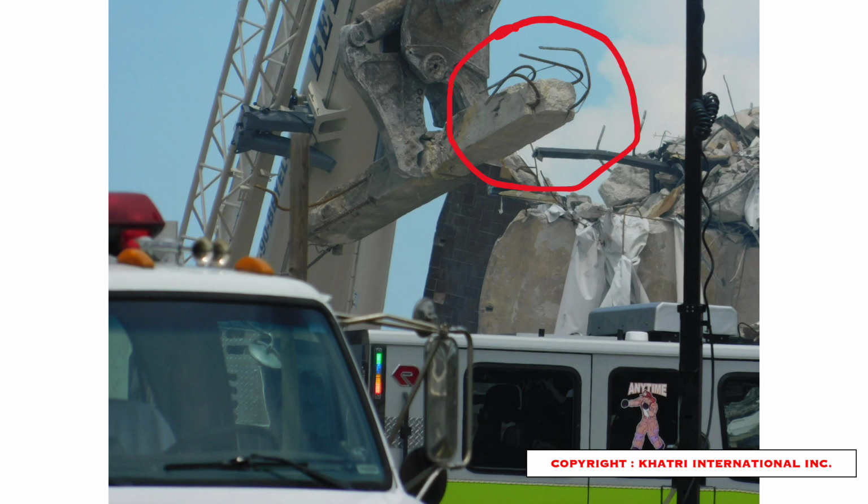So this is a damaged column being picked up by this crane. And the concern I have here is that if you see the longitudinal steel from this column clearly bent, there's no evidence of any ties. Ties are circular, or in this case would be rectangular hoops that would tie that column together. And it's not observed anywhere along the length of the column. If you see the rebar is running straight through.